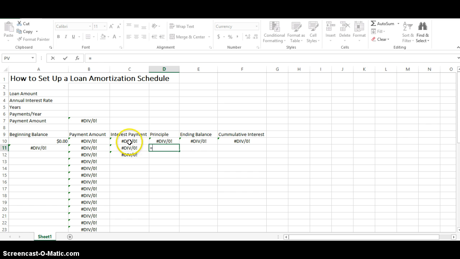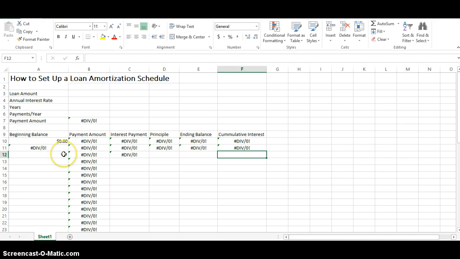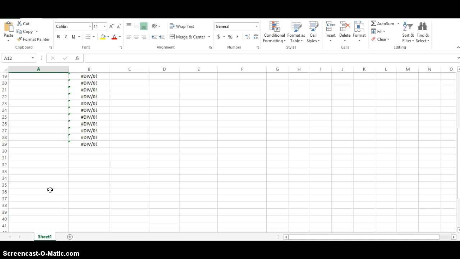The principal is still going to be the payments minus the interest payments, and the ending balance is still going to be the beginning balance minus what went towards principal. Cumulative interest is the only thing that changes in this pay cycle. And this is going to be the interest from the previous period plus whatever interest payment I paid this cycle. And you have to make sure that your parentheses are correct or you'll get the error sign in Excel. So now I have that set up, and I'll just copy that information and just copy those references down for every payment cycle that I'm making.